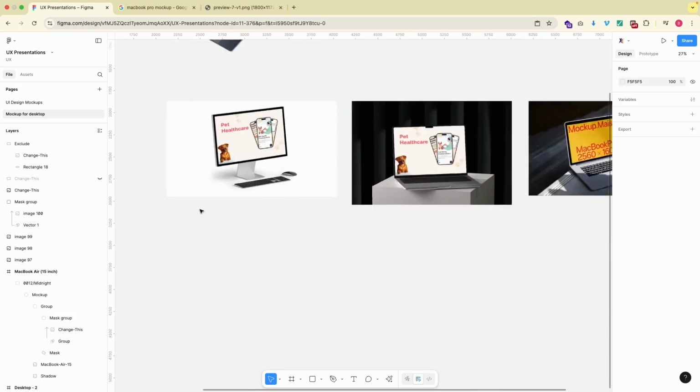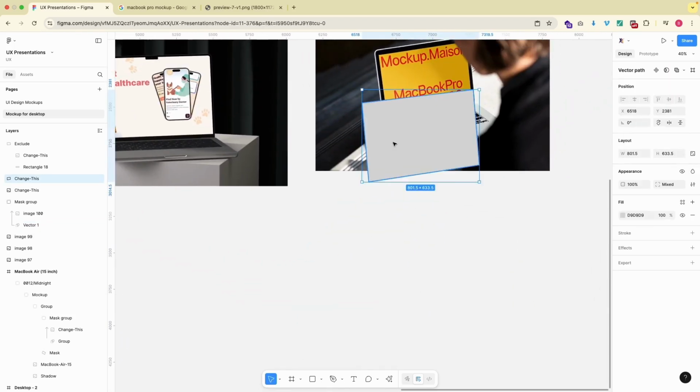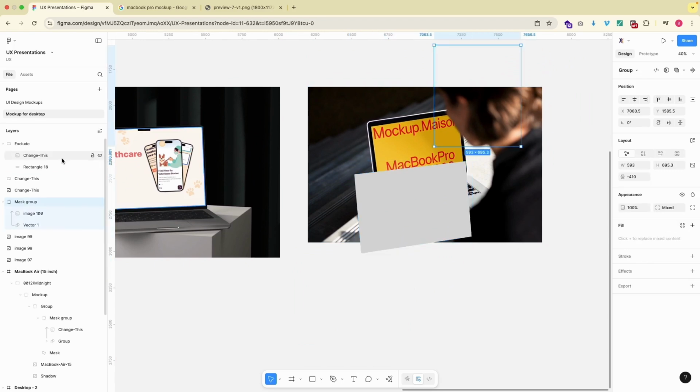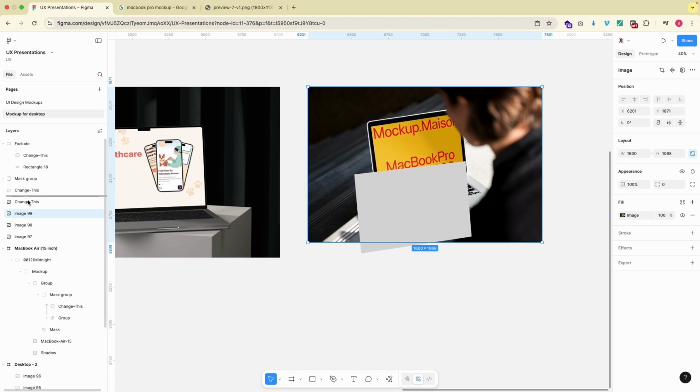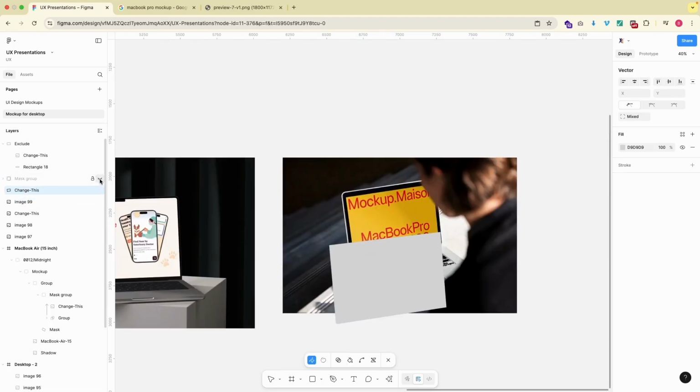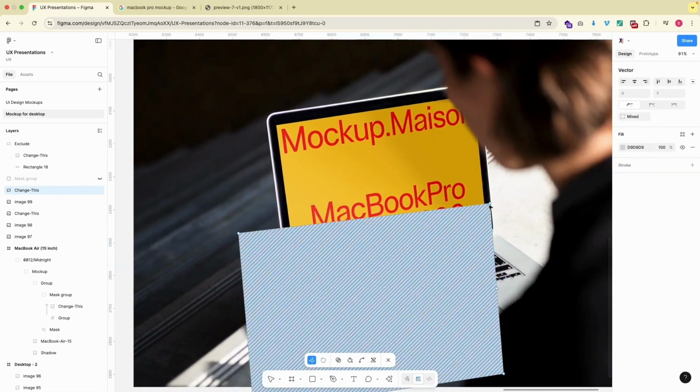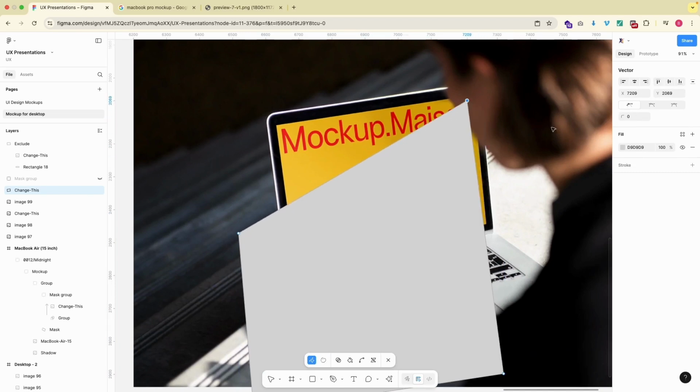Again, you need to have the same type of rectangle. Make sure that this rectangle is underneath this layer mask, and I'm changing this detail. So this is the layer on top of this. Currently I'm hiding the layer mask on top of this, and just assume that where you can see the details, based on that you can add it.